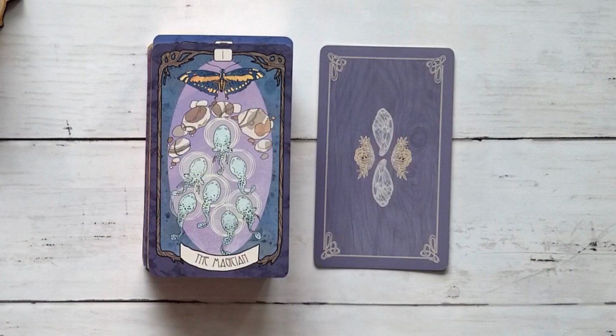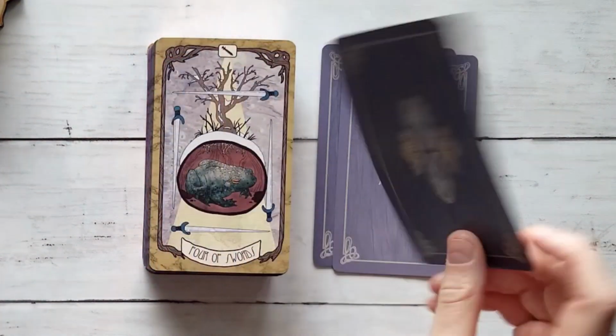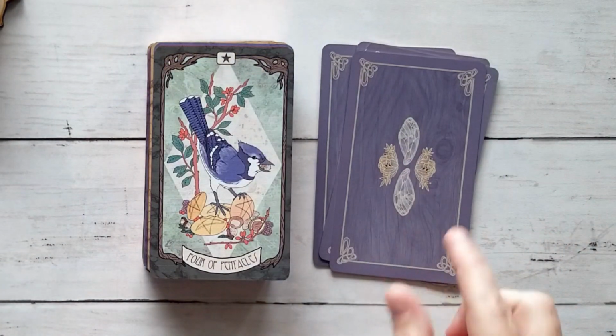This is another one of those animal decks. I guess I've just really found my groove with the animal decks. I'm really enjoying working with them. I have quite a few of them now. As I mentioned with the Spacious Tarot, they don't have people. And so that's actually easier for me to work with because, like I said, I'm not seeing Uncle Frank.